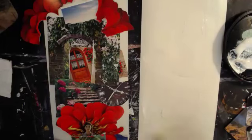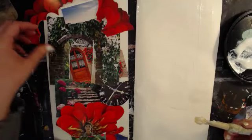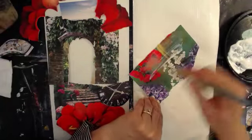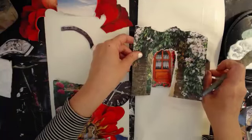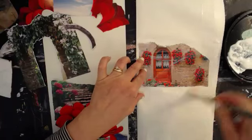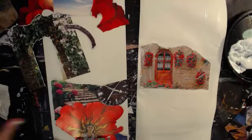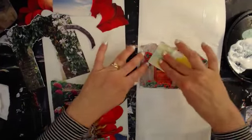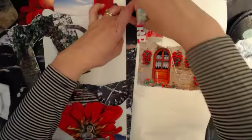So what I'm going to do is just do a generous coat of the matte medium on the paper. And then you've got to kind of think backwards here - you've got to get the farthest one on first. But you always want to put matte medium on the back as well as on your paper. So you put it on the paper, the back, and then over the top. Then you want to squeegee it down to make sure that there's no bubbles and it just mashes it in really well. Then there's excess - you can just kind of wipe it off.